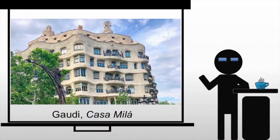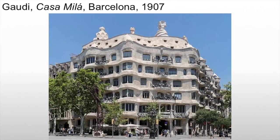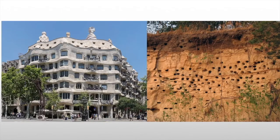Now we're going to be focusing on Casa Milá. This is an apartment complex in Spain. Now, what we have is a free-form mass wrapped by a street corner. But it's more than that. It has a certain organic sense about it. For example, if you look at it and you see bird nests in a cliff, well, you would pretty much be right. And that's how he's borrowing these organic forms. He's taking those birds, swallows, and others that will burrow into different materials, into different cliffs, and using that as an aesthetic tool. He's taking inspiration from nature like any other Art Nouveau artist or architect.